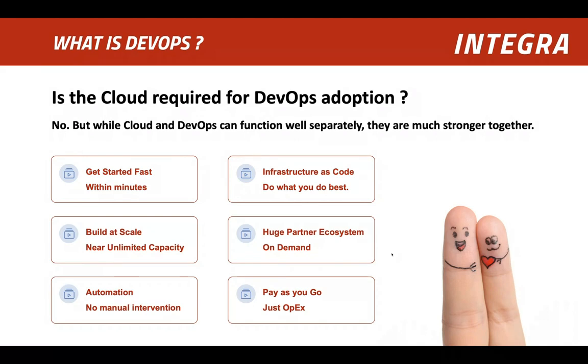Coming to the huge partner ecosystem, we can deploy applications or infrastructure immediately from the marketplace available with AWS Cloud. For example, we can deploy a firewall in AWS directly from the marketplace, which is a ready-made solution. And the best bit, we don't need to invest upfront. There is no more guessing capacity and capability. You can start with a well-architected environment, and as and when the demand increases and your user base and application grow, you can scale it. Almost all of the services from AWS are designed and created keeping DevOps in mind.